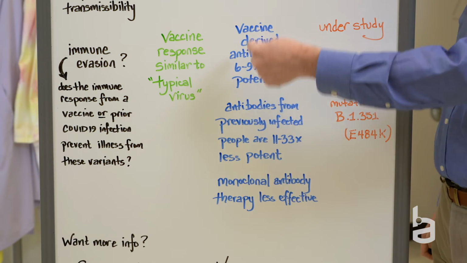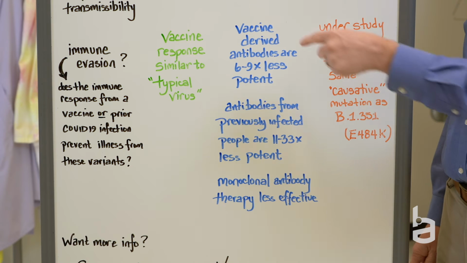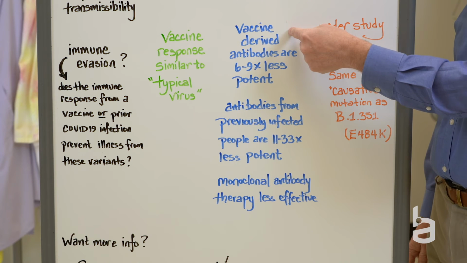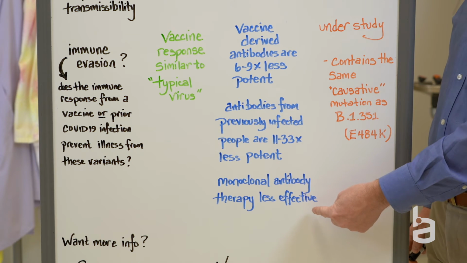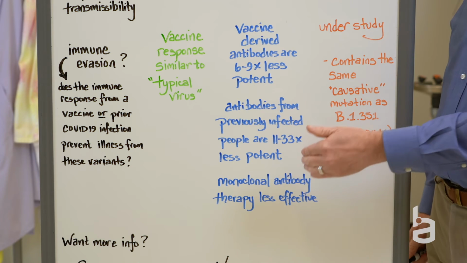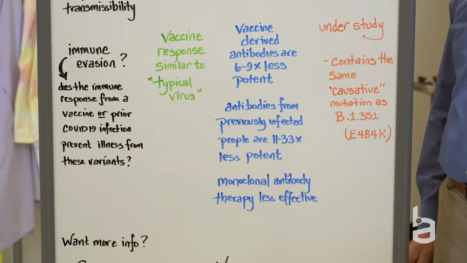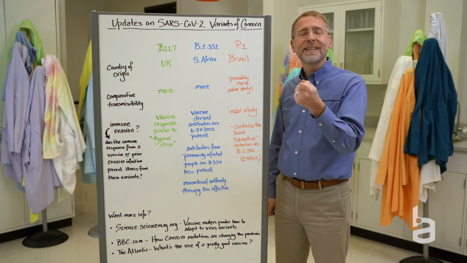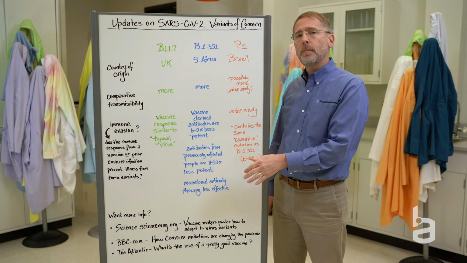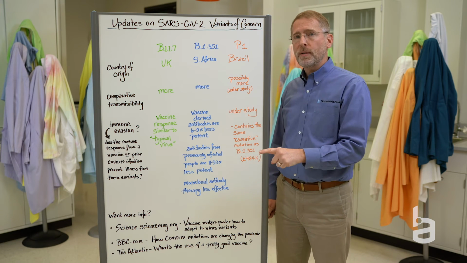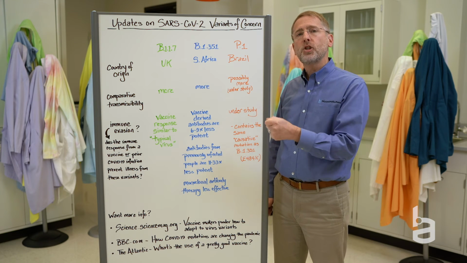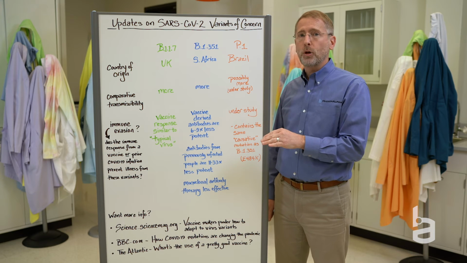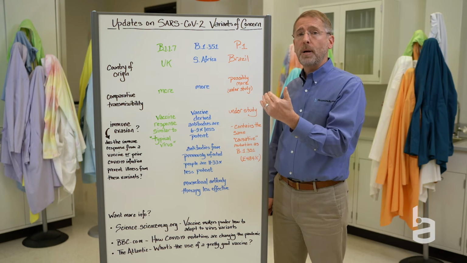That's not necessarily the case for the South African variant. Whether we're talking about the antibody response from someone who's been vaccinated, from someone who's already had the virus, or from monoclonal antibodies given as a therapy, this variant seems to be less responsive, neutralized less by these antibodies. Now, less responsive doesn't mean unresponsive. There still is an immune response. It still does its job, but it is less effective, or it potentially takes higher amounts of antibodies to generate that same response.